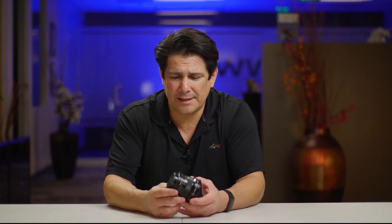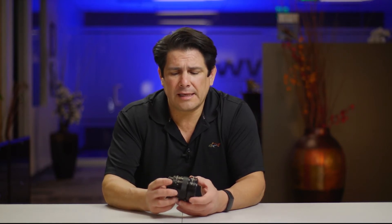The first time I shot with it, I wasn't sure if I was going to want to shoot anymore with it. It was really soft - almost like you didn't have to put a Pro Mist on it. It was already almost like an overdone Pro Mist. I think part of that was I was shooting in the picture profile Wide DR. So I thought, let me shoot this in a lot of different scenarios and see what I really think about it.